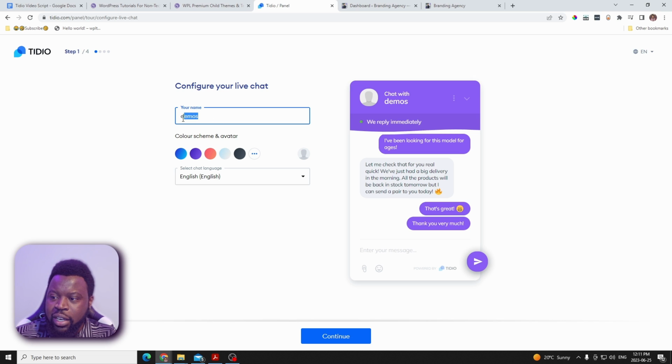And now I can go ahead and change the name to Steven, and then you can select your language. If you prefer a different language, you can select it from here, but I'll leave mine on English for now. You can go ahead and upload your avatar if you want. Let me go ahead and upload my picture. So I've gone ahead and uploaded my avatar right here. You can see my picture right here beside my name. So once you are done here, you can go ahead and click on continue.